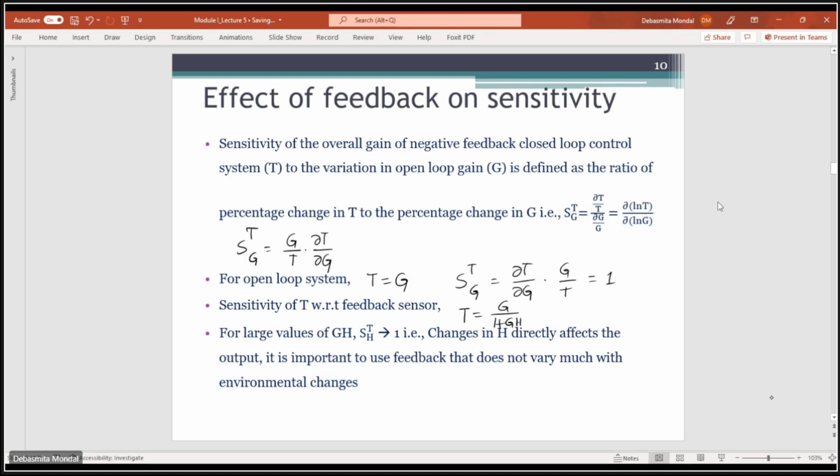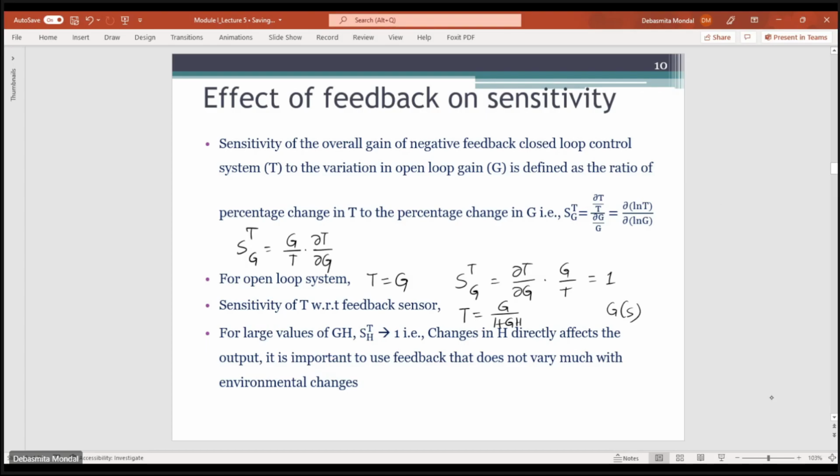So actually here I am not writing g of s because it is understood that we are talking about the frequency domain. So everything is a function of s. For the sake of simplicity, we are writing only g and h. G will obviously be G(s), but we are representing it as g only.